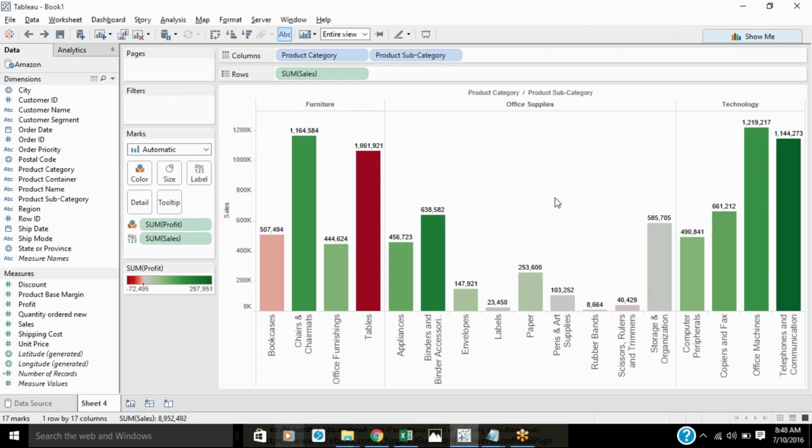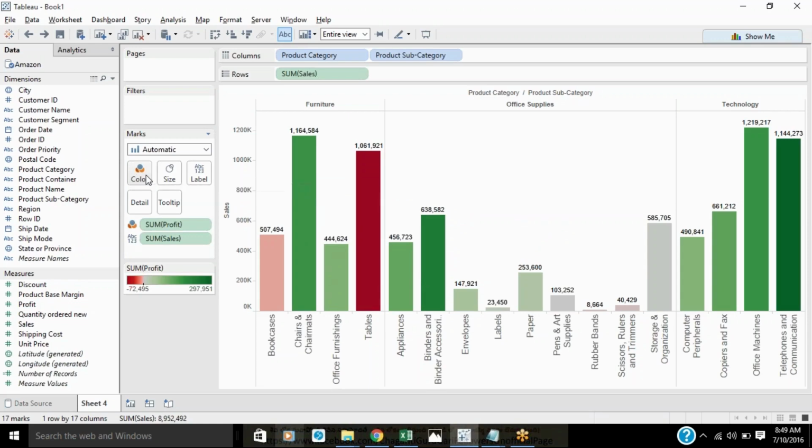So now I would like to know how this profit can we differentiate it? The profit has been in which axis, X or Y axis? We didn't drag anything into the X or Y axis. We just dragged it into the color itself. This is the properties of your chart. Depending upon your profit, which is a number, the lowest number will have the red color and the highest number will have the green color.